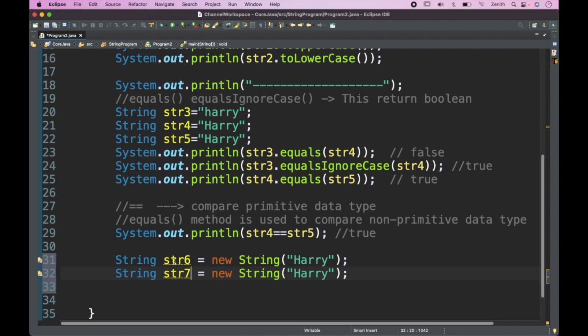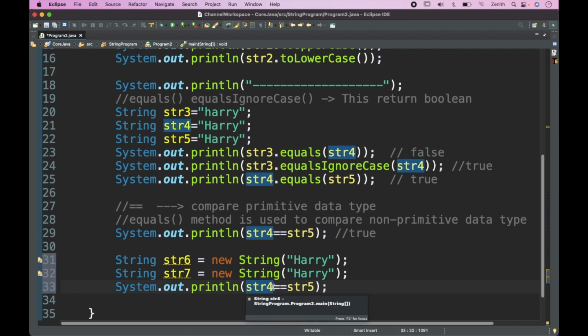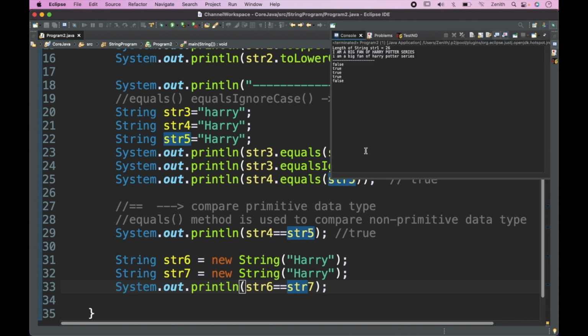So in str6 we have Harry, in str7 also we have Harry, and now we'll compare str6 with str7 by using double equal to. Now let's see what result we are getting. If I execute this, here we are getting false.